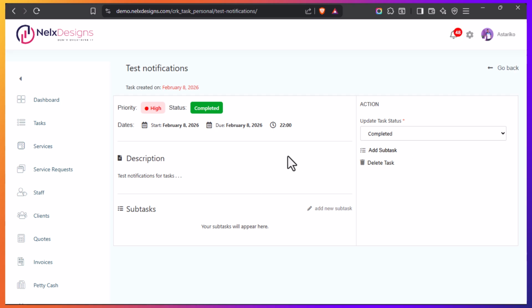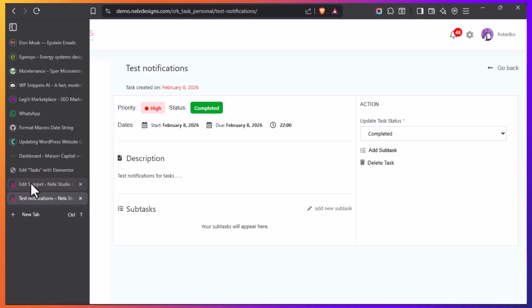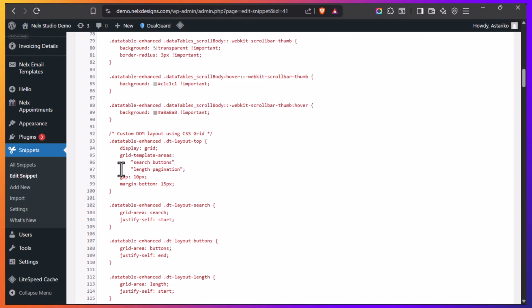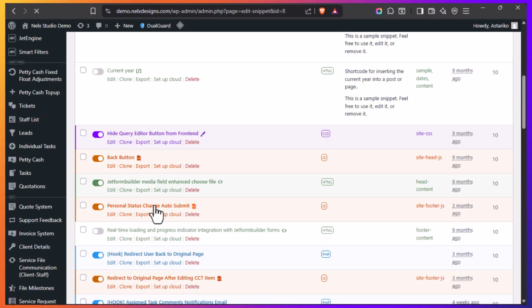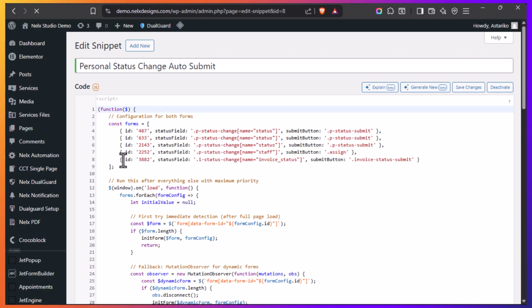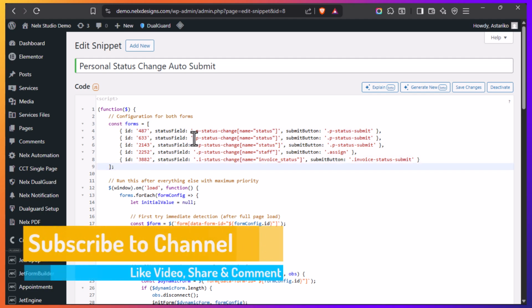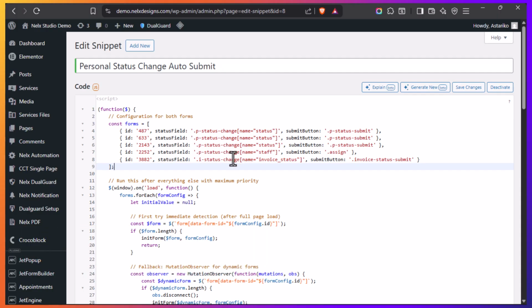So first of all, I will open up a snippet, because that specific functionality that you just saw leverages a very simple snippet, which is here. It's a JavaScript snippet, and we have a couple of things here that you will have to modify when you get this snippet, and that should be ready to work for you. I will get back to this part in a moment, but first let me find that form and open it up.